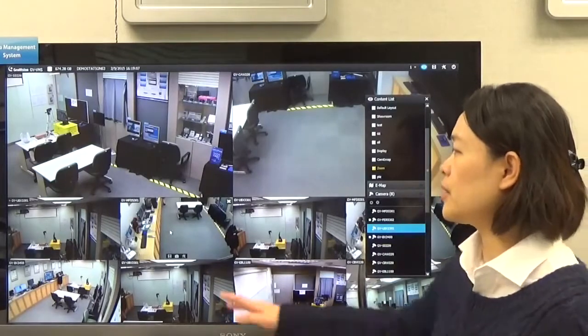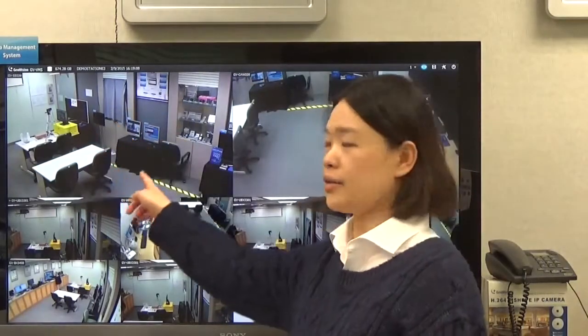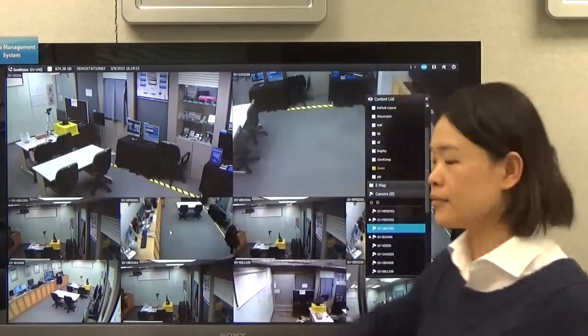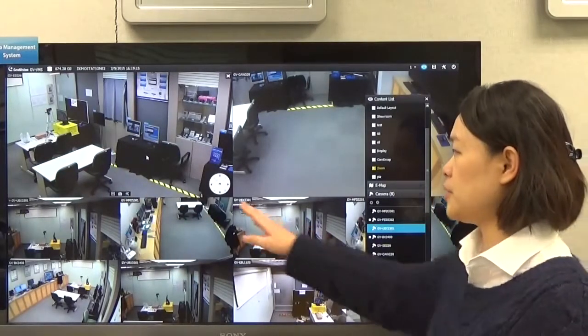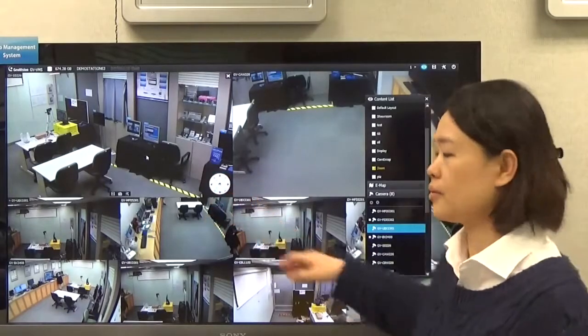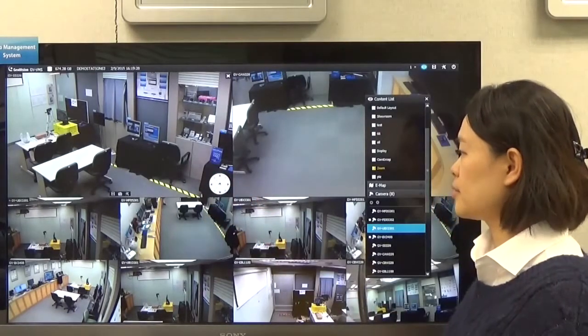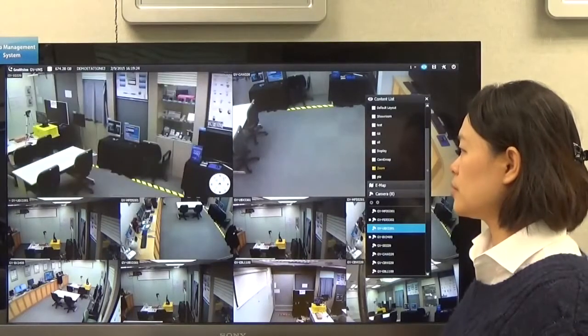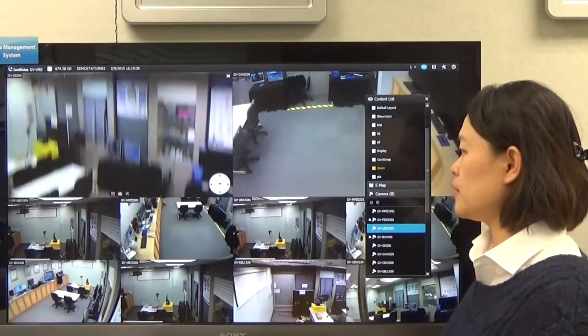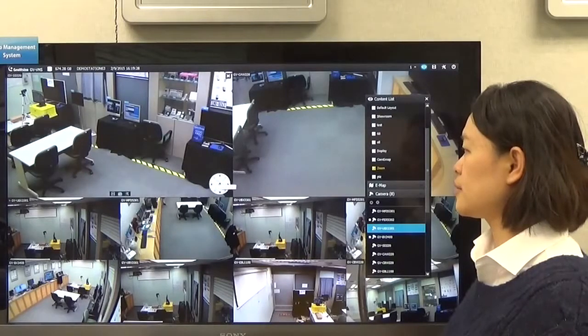Okay. Right now, in this camera, it's SD220. When you move the mouse over here, you will get the PTZ control here. Okay. And when you move the mouse in this PTZ panel, you will just exactly moving for that.